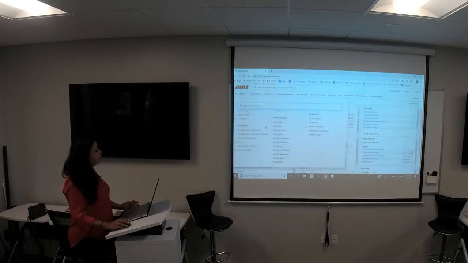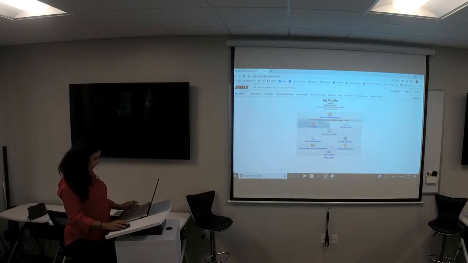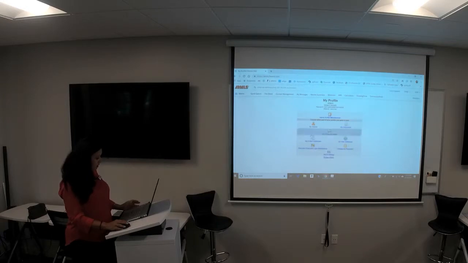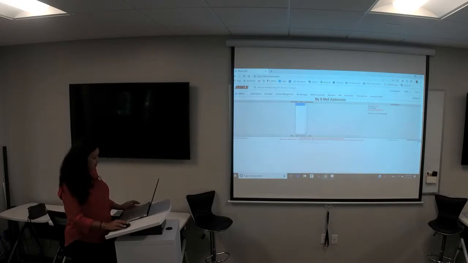You're going to want to set up your profile. So you're going to go to Preferences, set up your profile. You want to go into your names, make sure that's all correct. You click on Next. Your phone numbers. You can add fax number, office number, whatever number you decide. This is my mobile number is what I have in mind because that's the only number I use. Click on Done. Your email addresses, if you have more than one, you can put another one here. You just click on New right here.